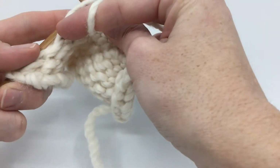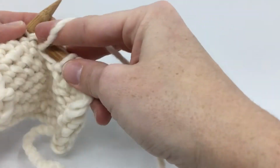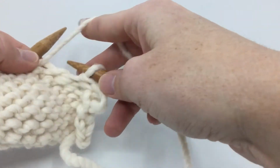Just know if you want the nub, put the yarn in the back. If you don't want the nub, put the yarn in the front. So I'm going to do some rows with different variations so you can see what each of these look like, and I'll be back in just a second.